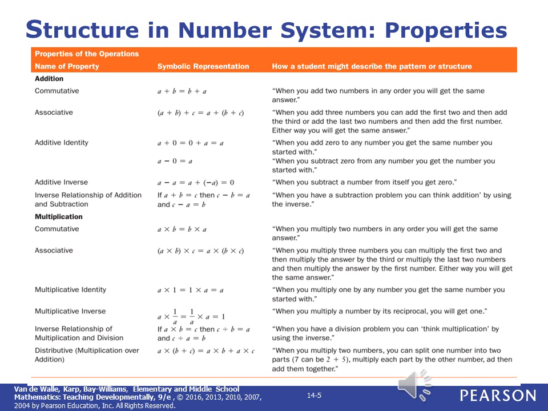The greatest illustrations of structure and number systems are the properties. And we've talked a little bit about the commutative and associative properties of addition and multiplication so far. I would encourage you to take a moment and pause this presentation so that you can look at the best ways to articulate what each of these properties mean, because that's really what you want to stress with students.